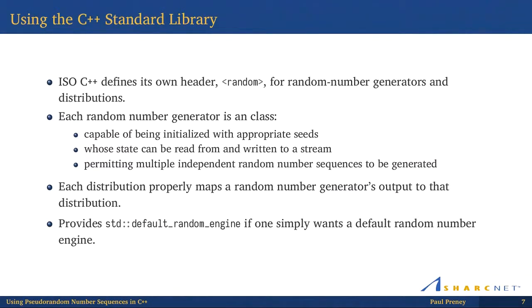Finally, C++ provides a nice default random engine object. If you just want some random numbers for a demonstration program or some use, and you don't care which random number generator is used, there's a nice default one. There's also an object called random device, which I'll be talking about in a sec. On most systems, it is tied to a random number device in your operating system. A lot of hardware today includes some component capable of generating some amount of randomness as well. Random device exploits that if the implementation of the C++ standard library exploits it, and most do.